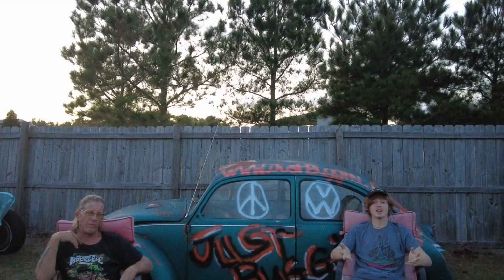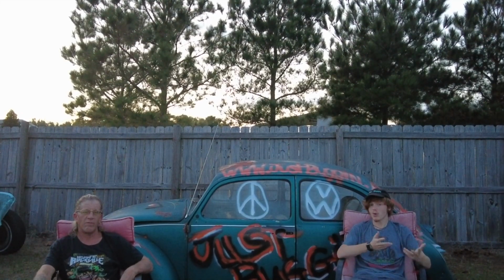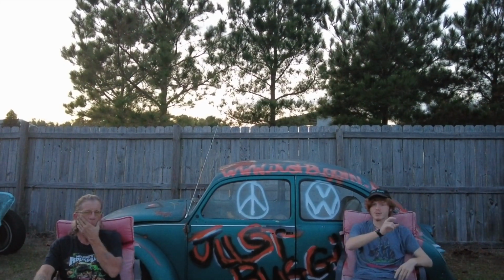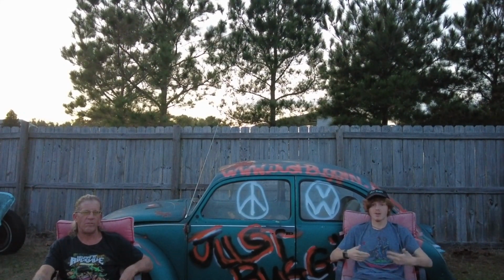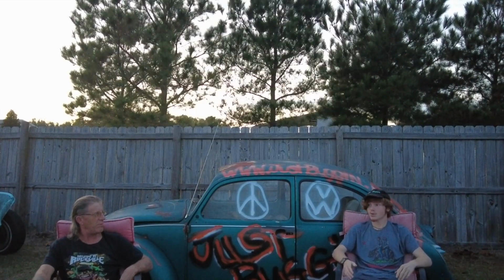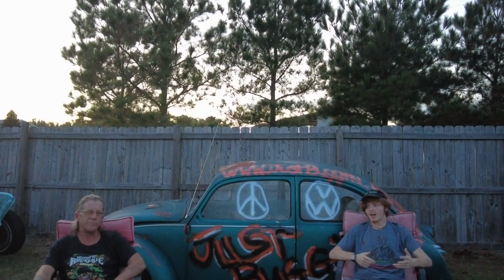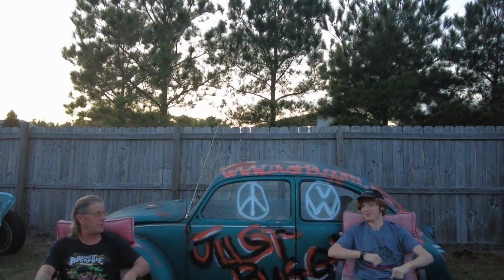We will have two designers. So if you ever want custom shirts of you and your Beetle, you can either do the cartoon style with Jose, where you hang out of the car or whatever, with whatever text you want and the Just Buggin name on it. Or you could go with our other designer, who will make your car, like the 72 Fun in the Sun or the 78 Champagne, in a nicely presented manner with a nice background and a theme of whatever you want. So if you want a maple tree with maple leaves falling and a honey bear with some honey on a cartoon tree stump, you could get whatever you want.